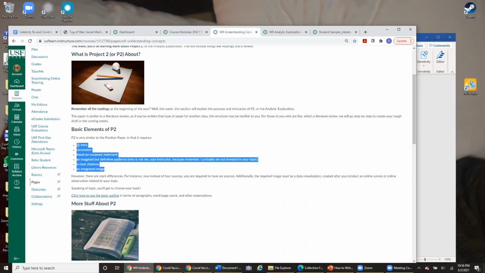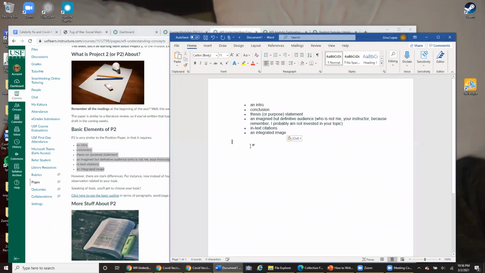And even though a lot of the elements are going to look similar, yeah, you need an intro, conclusion. At the end of the intro, you need a thesis statement. You need to decide on an audience who is not me, because I don't care about your topic probably in the way that a stakeholder sort of audience would.